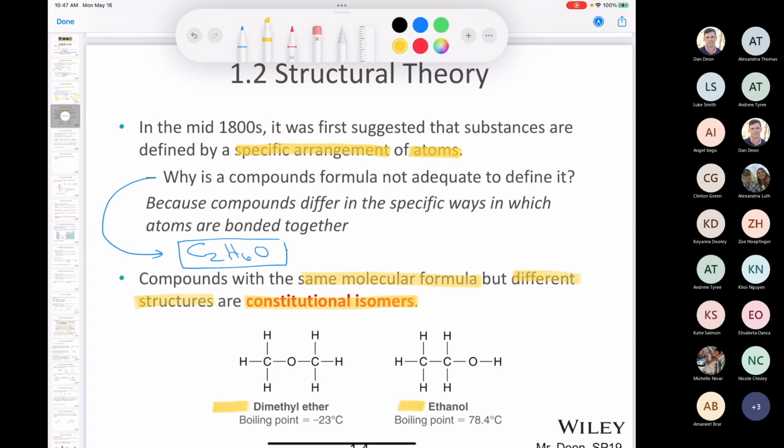And you can see that they have different physical properties. Dimethyl ether has a boiling point of negative 23 degrees Celsius. That means if you go outside when it's negative 22 degrees Celsius, that is extremely cold outside, or at least I consider it extremely cold. Somebody in Antarctica might not think that, but it's extremely cold. That means that even at negative 22, the dimethyl ether is going to be a gas. Okay, it's not going to condense into the liquid phase, whereas ethanol, which is the alcohol found in Budweiser or wine or Goldschlager or schnapps, and found in any kind of alcoholic beverage, has a high boiling point of around 78.4 degrees Celsius, high compared to that of the dimethyl ether. And so something like dimethyl ether is used as a propellant for aerosol cans, whether it might be hairspray or a spray paint or something like that.